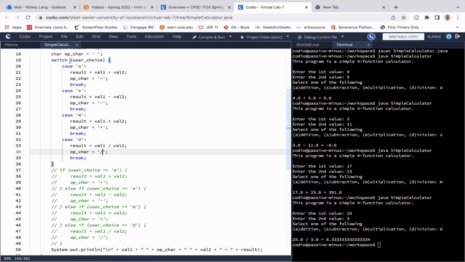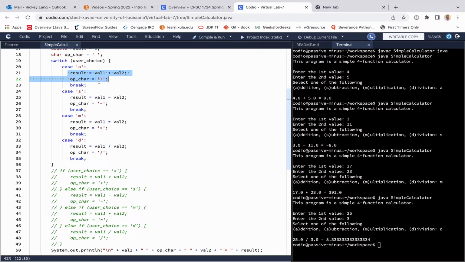All right, so the way this reads is switch on user choice. So whatever the value of user choice is, you're going to execute one of these branches. In case it's A, you're going to do these things and then break. And the break statement sends control to the closed brace. And notice that you don't have braces around each branch like you do with the chained conditional. So break sends you to the closed brace.